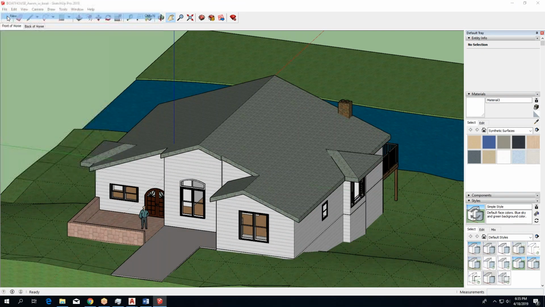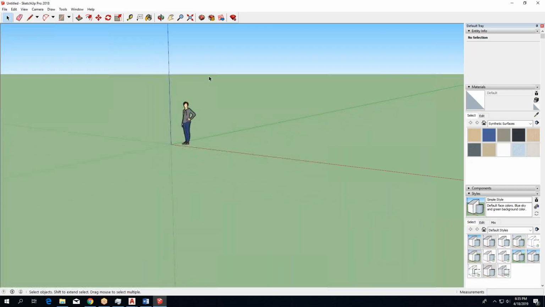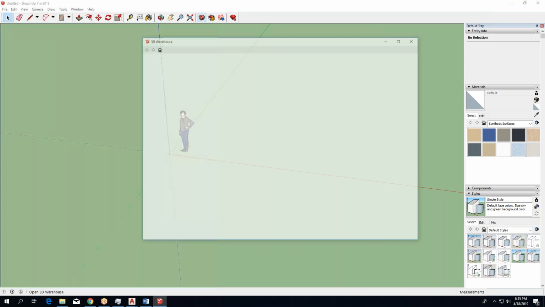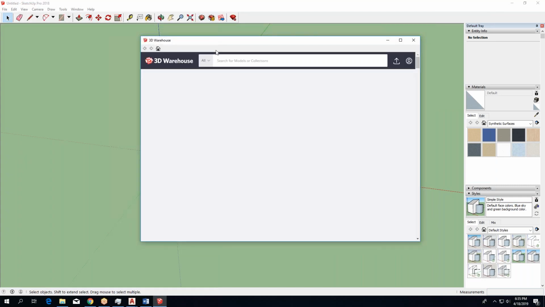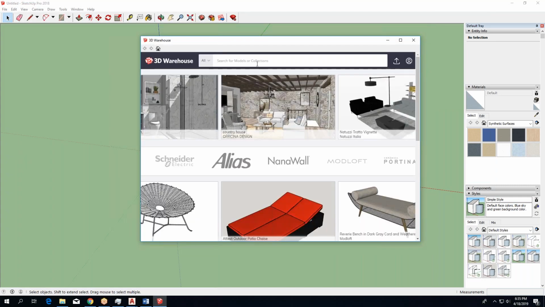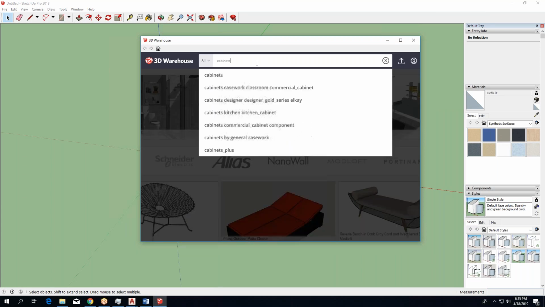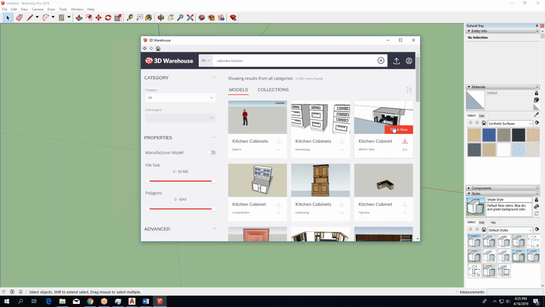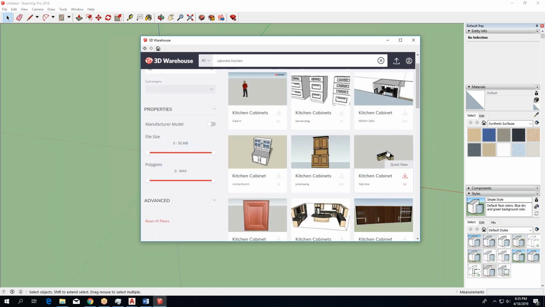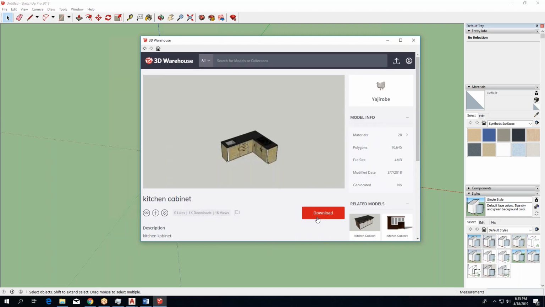So if I do file, a new one, no, we're not going to see this because I don't think that we need it. The easiest way, and because I think I know what you're working from, I'm just going to bring in a random kitchen. I'm going to delete off the countertops so that we're at least starting in a similar spot. So cabinets, kitchen. If I come in and I have a run, download, yes.